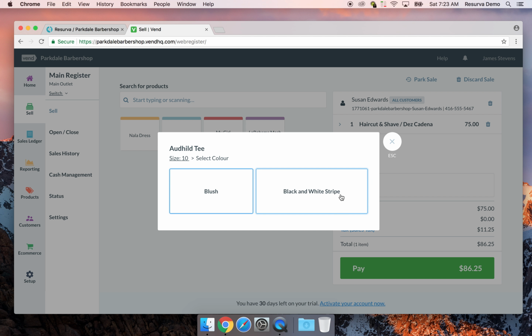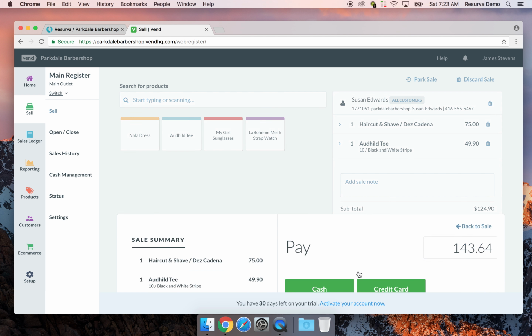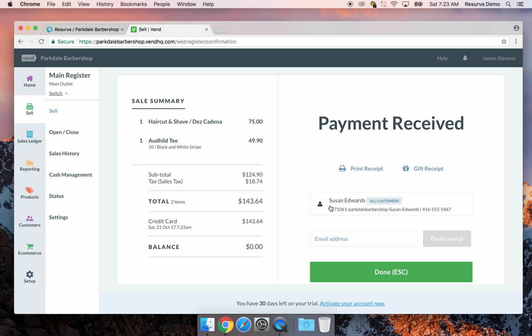So we can pretend that this is a shop shirt or something like that that the person wants to buy, and the taxation element is already added here. I'm going to edit that after, but I could just pay and say this person pays by credit card, and basically it's done.